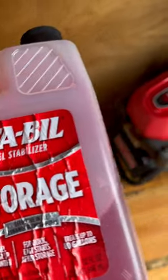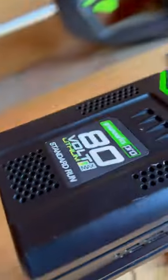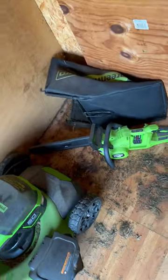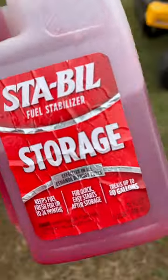About to winterize my lawnmower. I don't have any fuel in this electric weed eater — that's how you winterize it, just take the battery out and take it in the house. Same for this one and the chainsaw, we take the batteries in the house. And you got to run it for five minutes after you add the stabilizer.